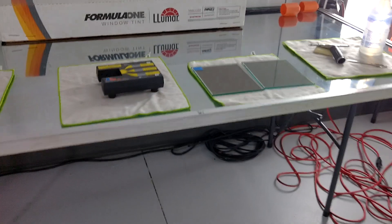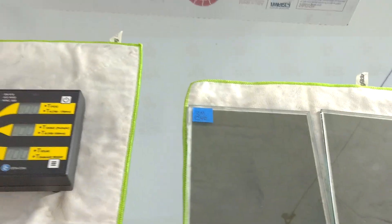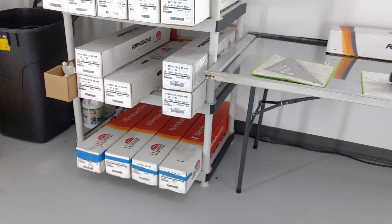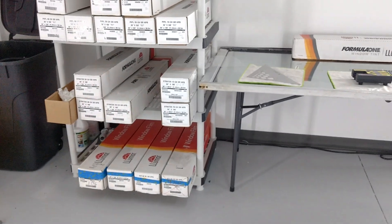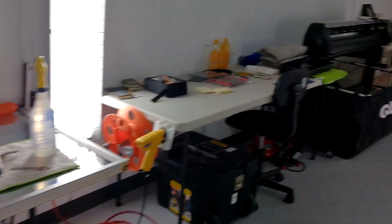One of the beauties of Stratus versus Crystalline is that it comes in your typical shades. Crystalline — the darkest used to be 40, and now it's 20, but there's nothing in between. Whereas the Formula One, you have 35, 30, and 15. It does not go darker than 15, however the Pinnacle does go down to 5% limo.